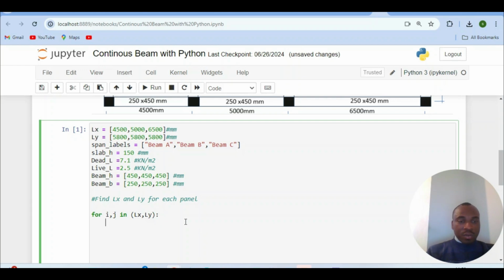So we will come down here and write if, so the variable within the LX range, so I is less than, we need a semicolon since it's an if statement. Then we'll come down and say, we are going to assign the LX value by LX val.